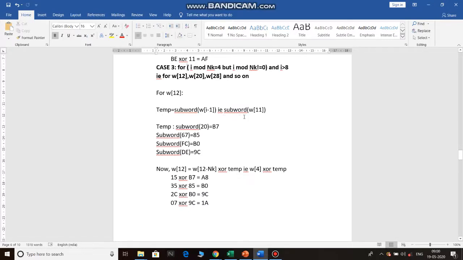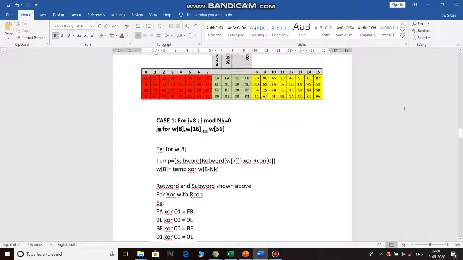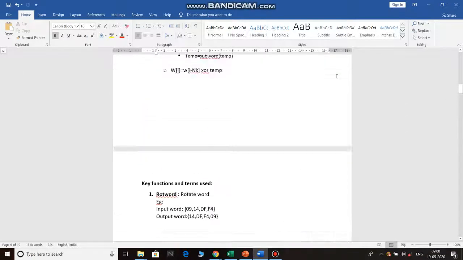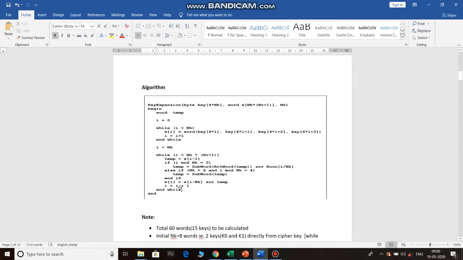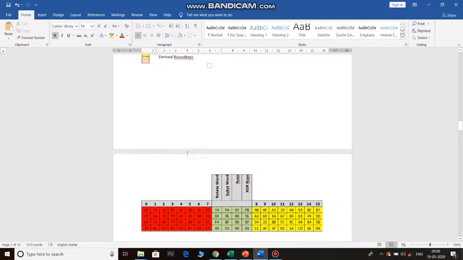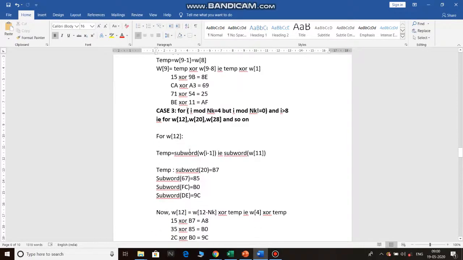This will be valid for W12, W20, W28, and so on. For W12, temp is equal to SubWord of W(i minus 1), that is SubWord of W11, as shown here in the algorithm. Temp becomes SubWord of temp when this temp is W(i minus 1).